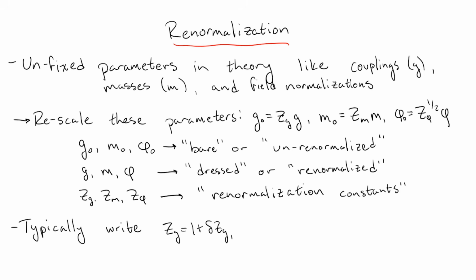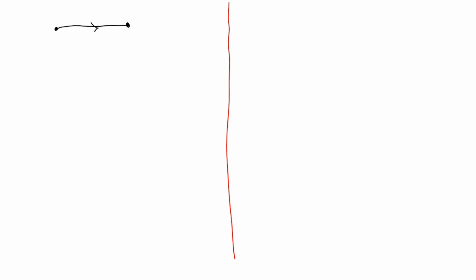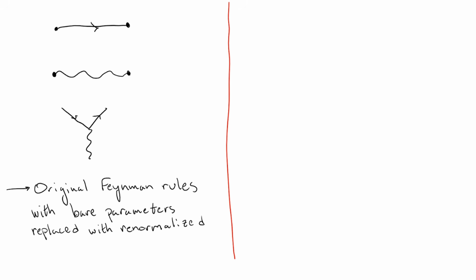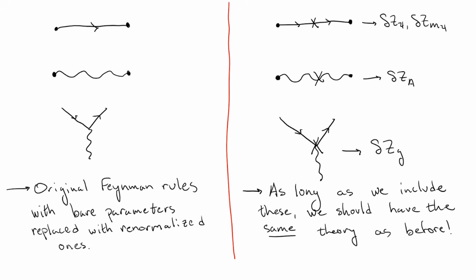Now, we usually choose to write the renormalization constants as 1 plus some other constant, which is called a counterterm. This just ensures that we keep the Feynman rules from our original theory, but with the bare parameters replaced by their renormalized counterparts. However, it also has an additional consequence of adding in a new set of Feynman rules that we didn't have before. These Feynman rules all come with factors of counterterms, and we will denote them by including an x inside the diagram. Now, remember, this is all still completely artificial. This is exactly the same theory that we had before, we've just shuffled things around to make it look slightly different.